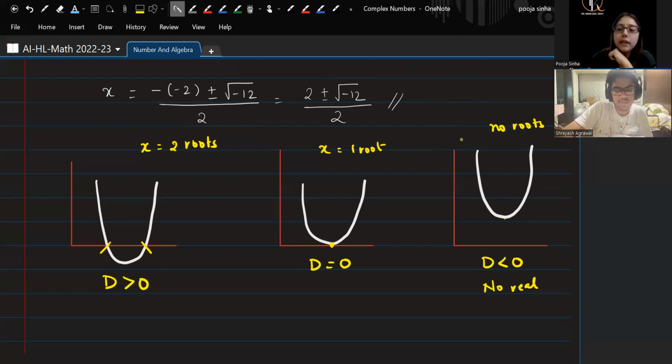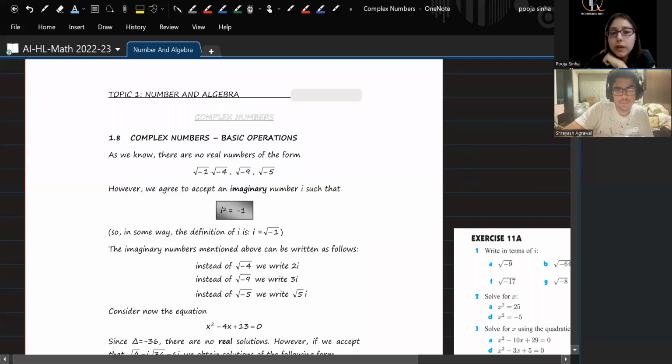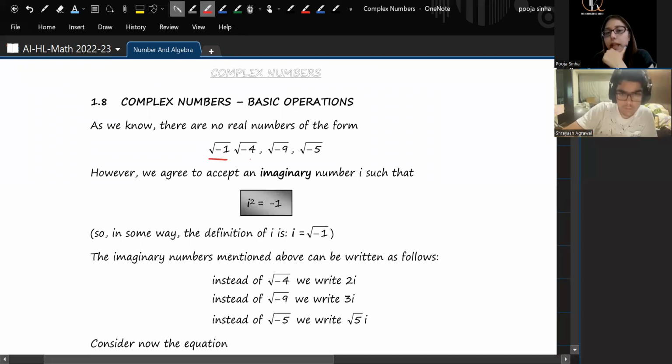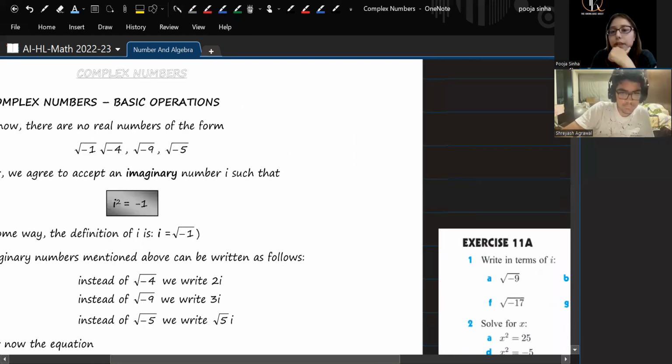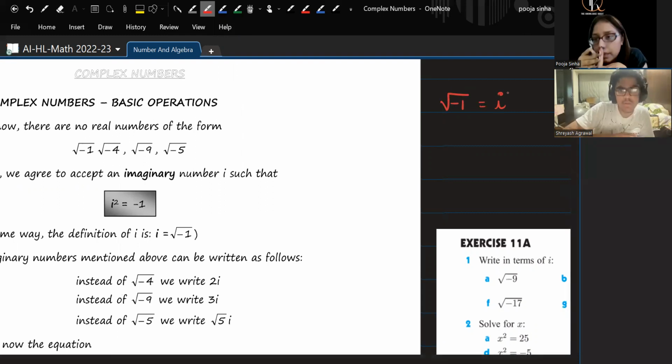Okay, now I'm going to start with what complex numbers are. As I told you, whenever we are finding complex numbers, such numbers will have a solution now. So in complex numbers, the square root of -1 will be written as i. The number system is now divided in two parts: one is called the real numbers, and the second part, which we are learning now, is the imaginary numbers.